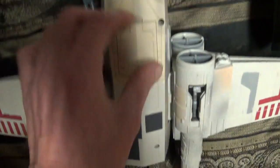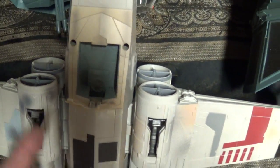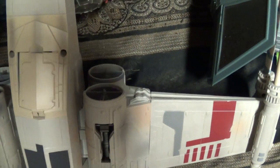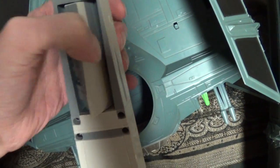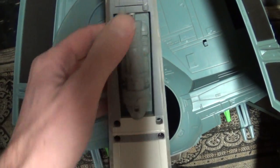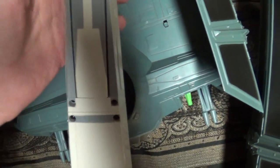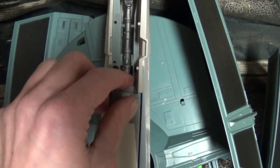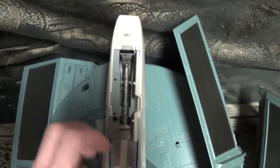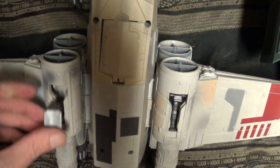Now on the bottom, it has one compartment for storage, and well, bam, this does turn. You got the proton missile, or the missile, I forget what kind it was, and then you have your opening landing gear, which is very cool. And these also extend out for your landing gears.